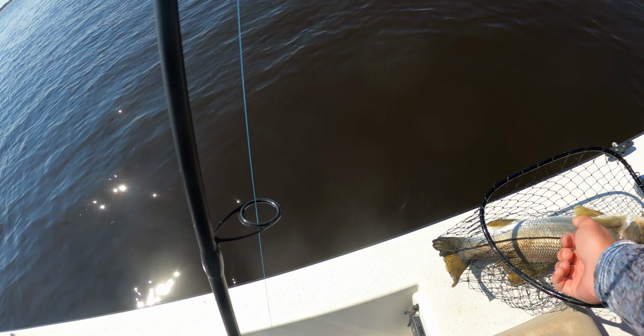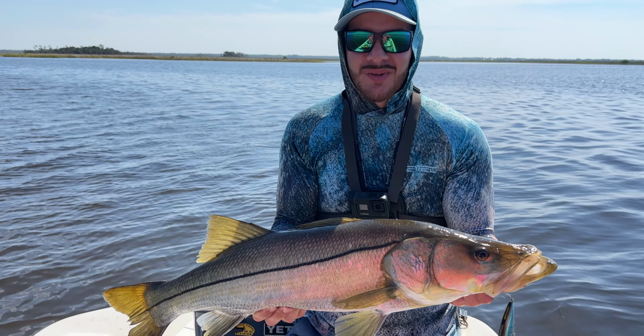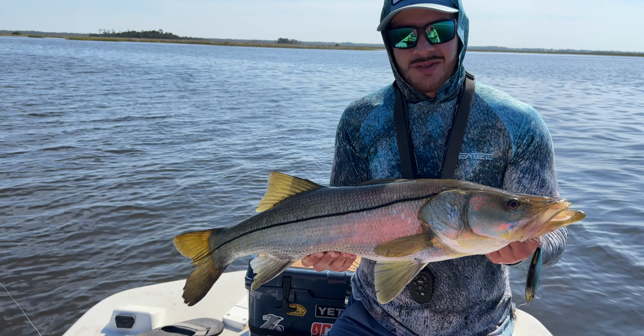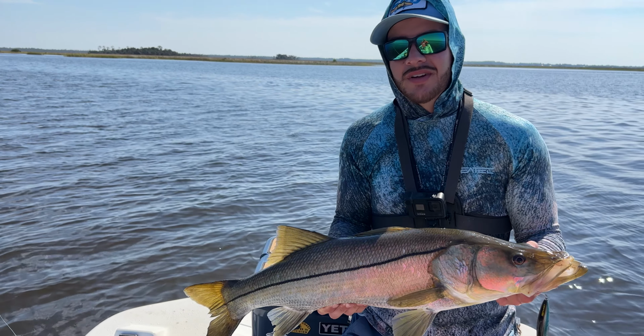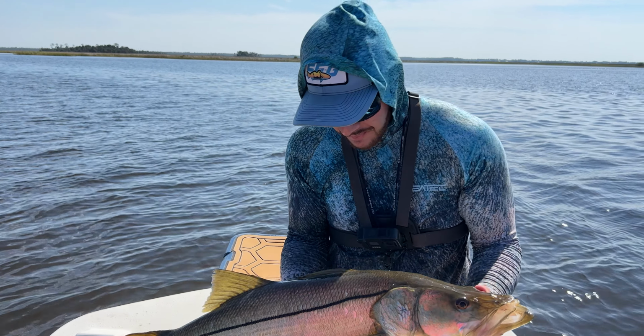All right, y'all, finally paid off. Oh my gosh, I've been grinding with this lure, but beautiful snook, fought hard, crazy jumps. We got lucky, got him to the boat. I'm gonna go ahead and get this lure out of his mouth and make sure he gets a safe release. Although he's an overslot, so it doesn't matter, but I know it's snook season, guys. Just please make sure you're being respectful of regulations and also practicing catch and release when it makes sense. Definitely want to be able to catch more fish like this, so make sure you're doing the right thing sometimes and letting them go.